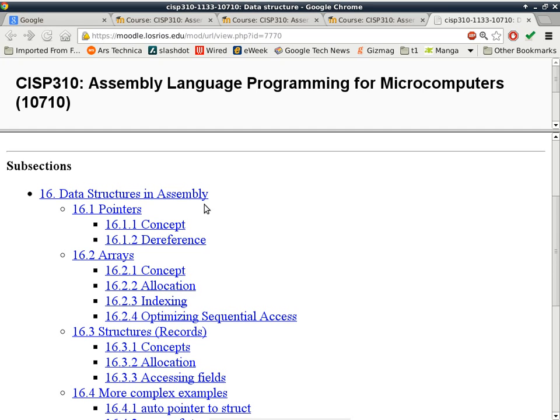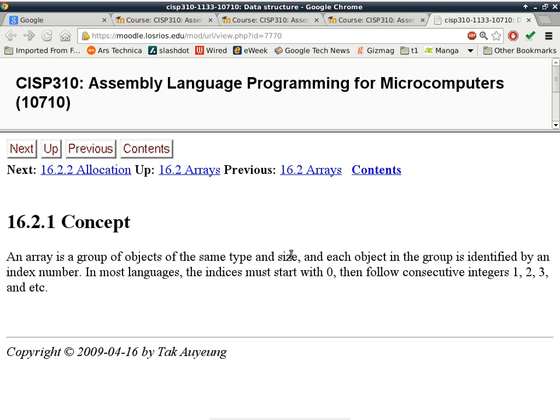All right, so let's go to arrays, and the first part is the concept of an array. I hope you guys still remember the restrictions of arrays in C. Can someone tell me at least 2 big restrictions of arrays in C? Contiguous memory. Well, it has to be contiguous.